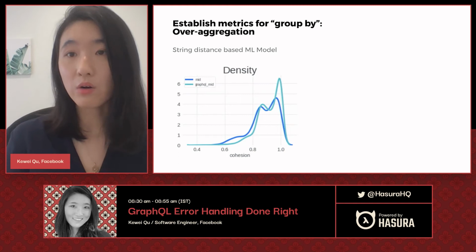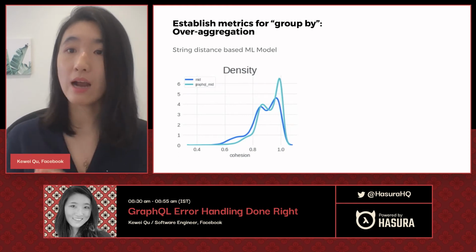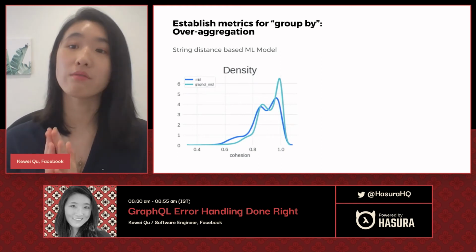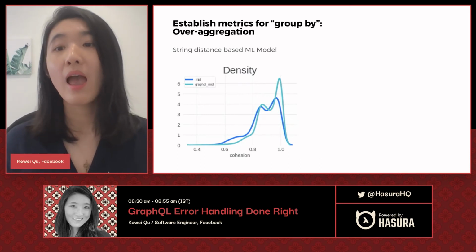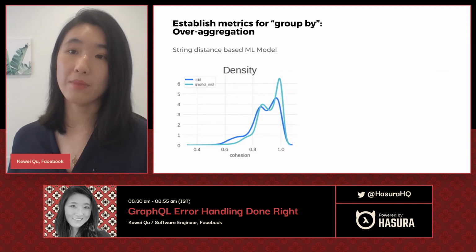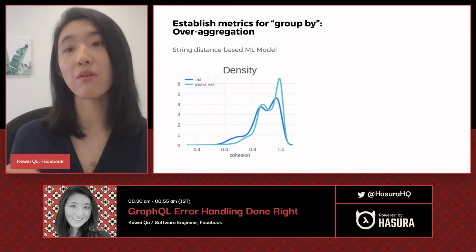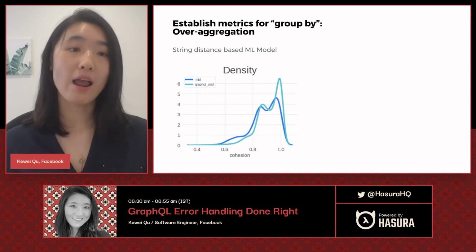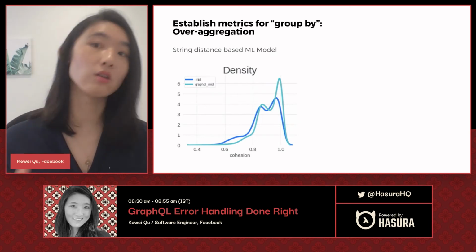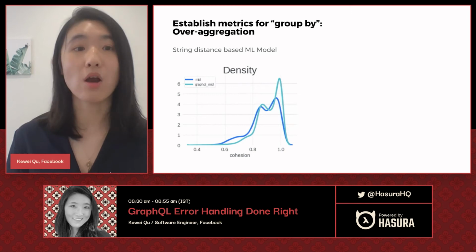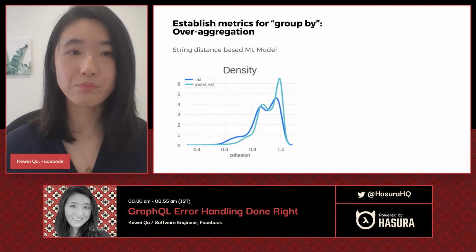If within a group the stack traces and error messages look very similar, the cohesion score is going to be high, and it also means the group is less likely to be over-aggregated. On the other hand, if your cohesion score is low, it means the stack traces look pretty different. The chances are you are over-aggregated.